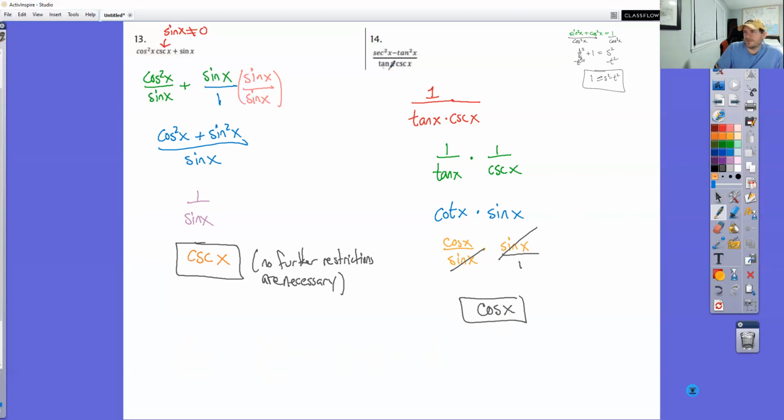So any restrictions on this thing's domain will have to be inherited down here. So what are our restrictions? In the numerator, secant is 1 over cosine, so you better not let cosine be 0, or else you'll have division by 0. Tangent is sine over cosine, so you can't let cosine be 0. In the denominator, sine over cosine still, so you can't let cosine be 0. Cosecant is 1 over sine, so finally we can add sine not being 0 to the list. And again, don't forget, we can't let tangent be 0 either, but that's still sine over cosine. So you can't let the numerator be 0, so that sine can't be 0.